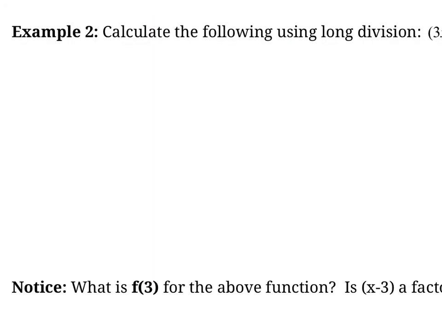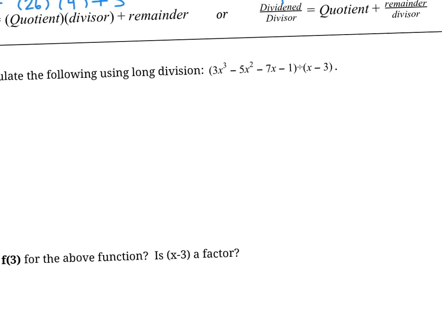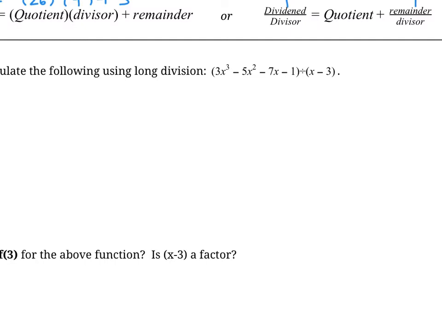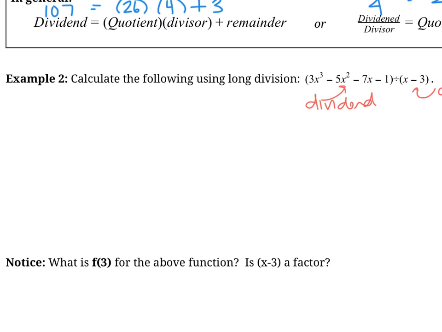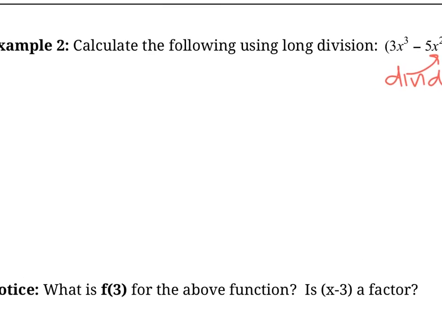So we're asked to divide x minus 3 into the polynomial 3x to the power 3 minus 5x squared minus 7x minus 1. So just really quickly, if we were to label these two, this guy would have to be our divisor. So here's what's actually doing the dividing. So this is our divisor, and here is our dividend. So just like 107 and 4, we're going to put those together into a long division sign. So let's start that here.